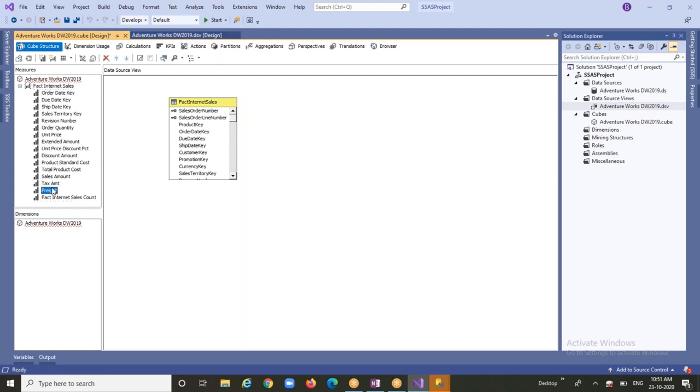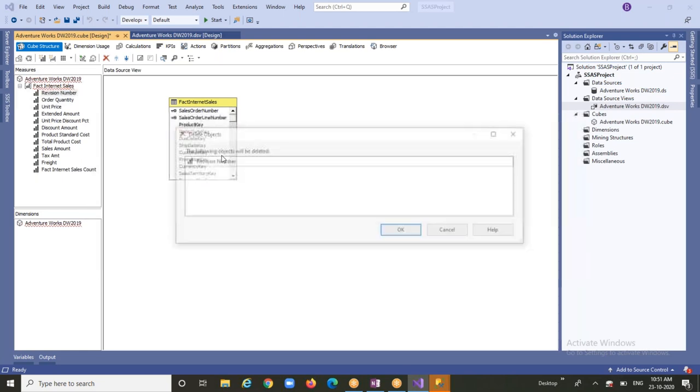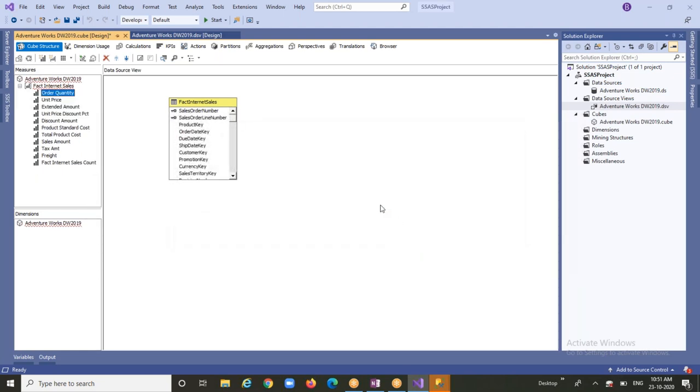This is the measure group. I have taken the entire table, and I don't need all these key columns. I can take out all these key columns if you want to. Instead of that, if you want to keep only the measures directly, you can keep the measures. Give me a moment. And then I want to add the dimension table also.